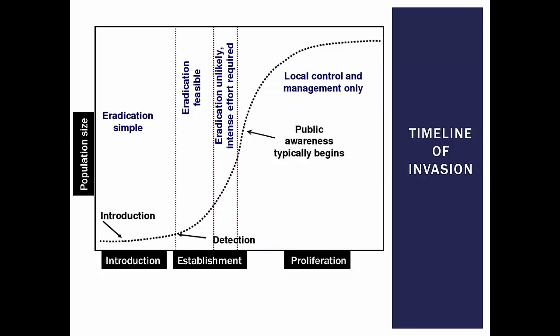This is just a basic timeline on the introduction of species and then when their population booms, and it looks at eradication and public awareness as factors. So pretty much usually after a species is introduced, it lays low for a while and no one really knows about it. It will get detected, but it won't really be brought to the rest of the public's awareness or even the government's awareness. So once they hit that middle stage, they just boom and they grow really, really fast. And by that time, people notice it, but it's really hard to eradicate it. So that makes it really difficult.